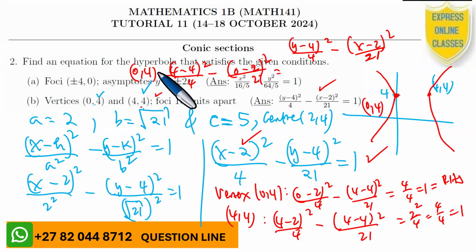You have the 2 here because you're putting the 4. So it's 4, the x is 0 minus 2. So this is going to be 0 minus, you square the minus 2, you get a 4 divided by 21. You see, the 4 divided by 21 is not 1. It's not 1. So they switched the other things around. So the answer is wrong. If it were correct, then it was supposed to satisfy the 2 equations.